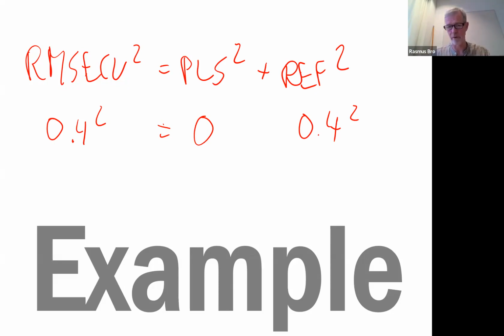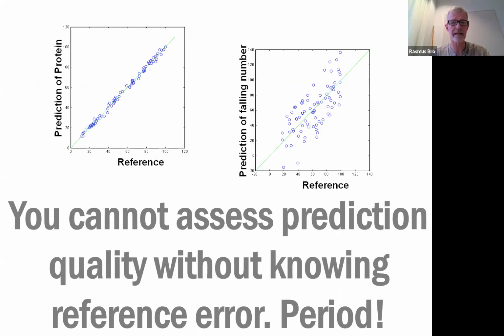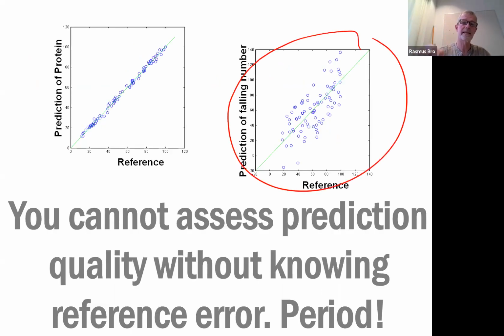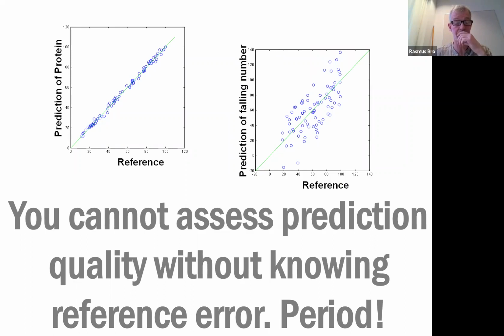Now, this is extremely important. I don't think I can exaggerate how often I have seen people spending months trying to improve something that's already perfect. And the only way you can know if it's perfect is if you have a really good estimate of the reference error, because this error here is not the error of your model. It's the error of your model and the reference. And most people just ignore the reference. And that means you take all the blame. And that's just such a bad idea. It's a really, really bad idea. So this may be the single most important point I have to make, that without understanding the reference error, you have no idea when you're actually done with your modeling.